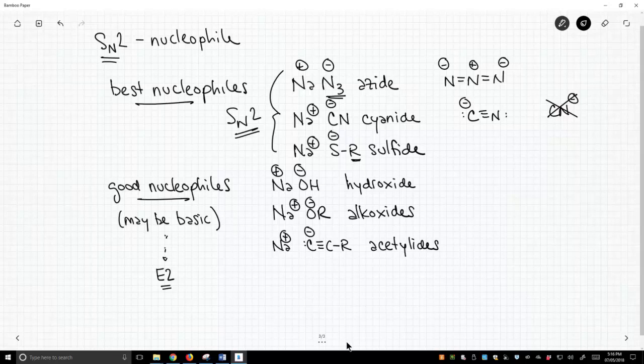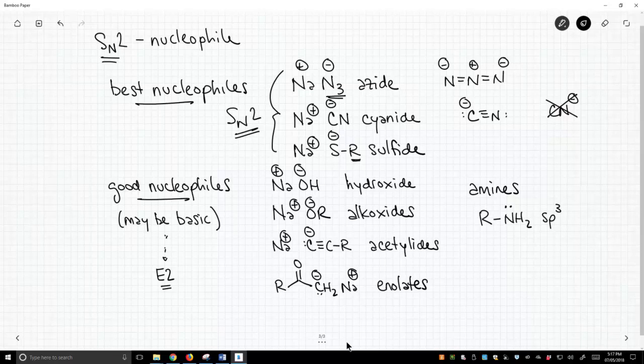What else? This is going to look really strange. But carbanions next to a carbonyl. These are called enolates. We'll see these much more later in the semester rather than now. However, for completeness, I want to mention the fact that enolates are good SN2 nucleophiles, where you have this carbanion, it's carbon with a lone pair. What else? Amines can do SN2 reactions. We won't see much of this. But nitrogens, sp3 hybridized nitrogens, can do SN2 reactions.